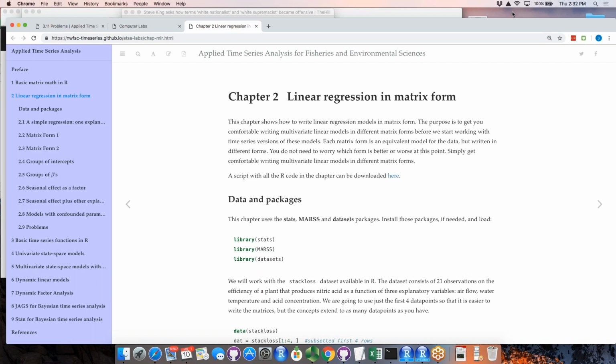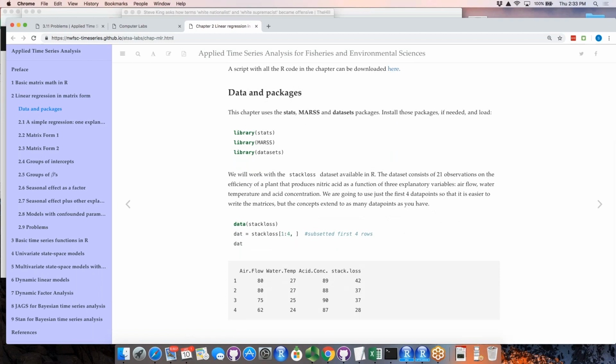so that you can specify them for the software that we're going to be using. And also when we give the lectures, when we're writing down multivariate models, we're going to write them in matrix form. So this lab will start with something that is familiar to you, which is linear regression, and show you how to write linear regression in matrix form. So this is just pedagogical to get you used to thinking about models in matrix form.